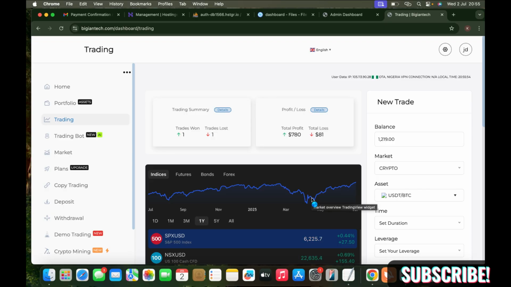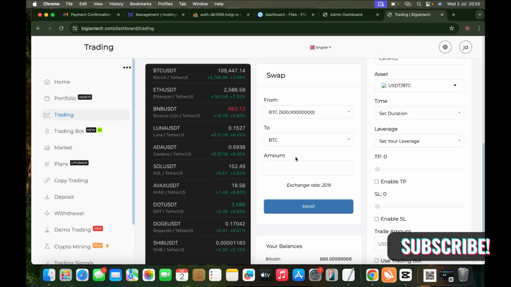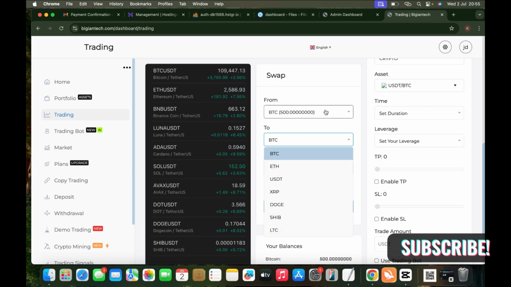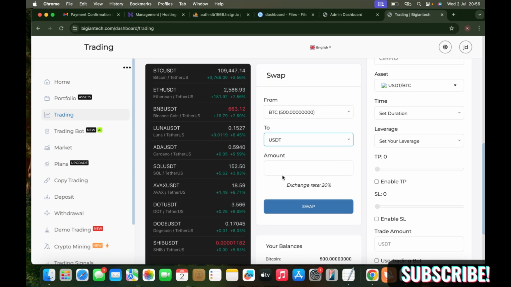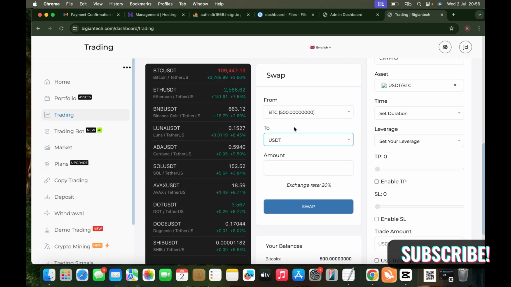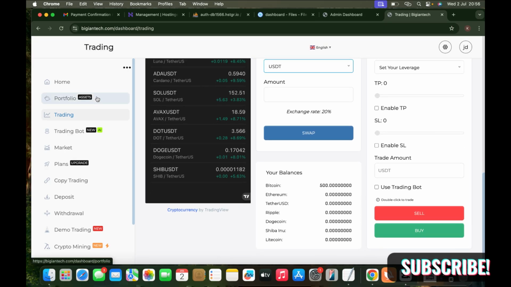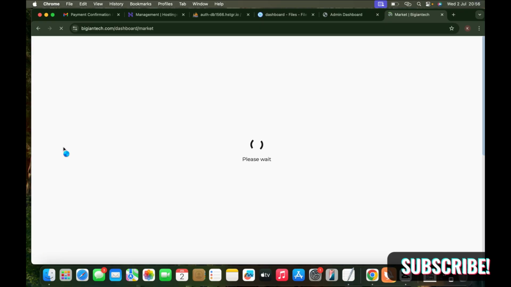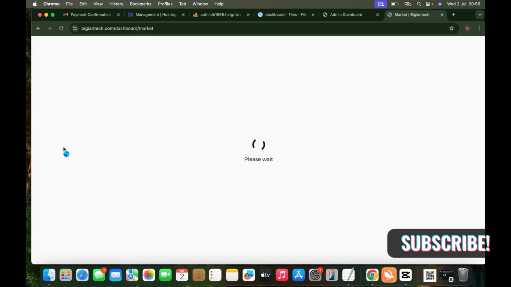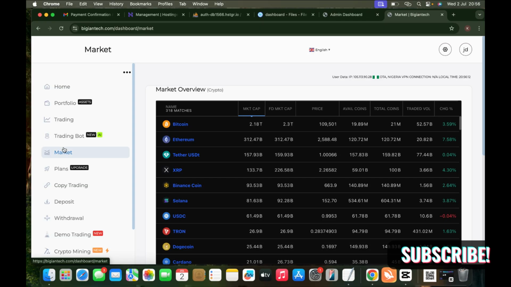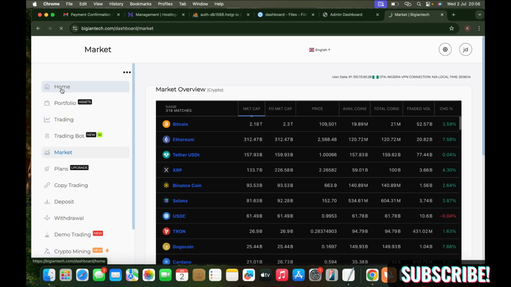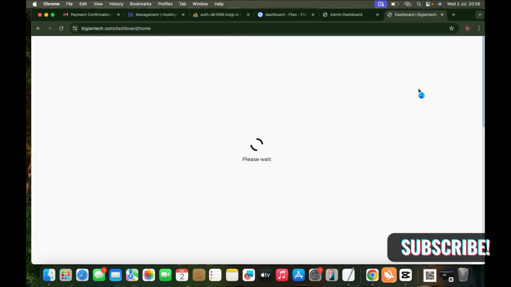You get it. Users can use this, which is also nice. That is from BTC to USDT. So this is how it works. And the exchange rate here is 20%. Users can come to market. So basically we've touched everything about this website.